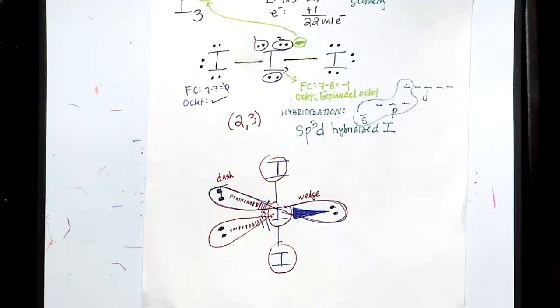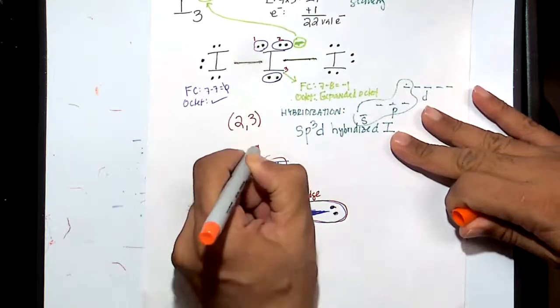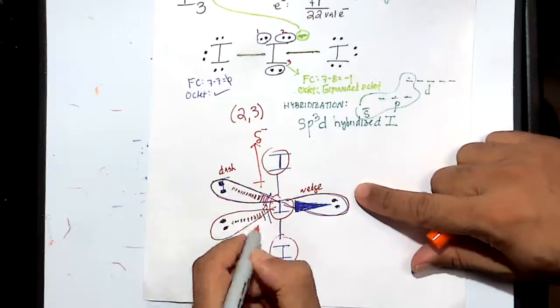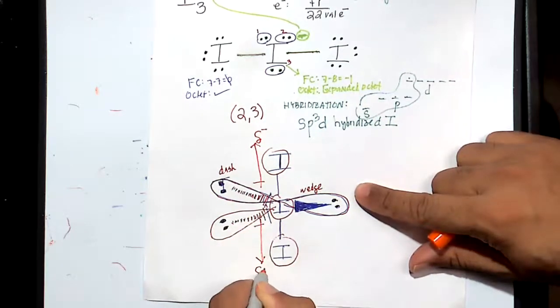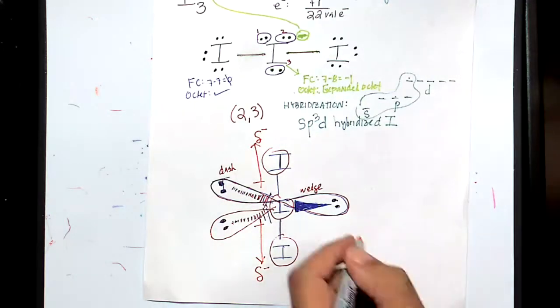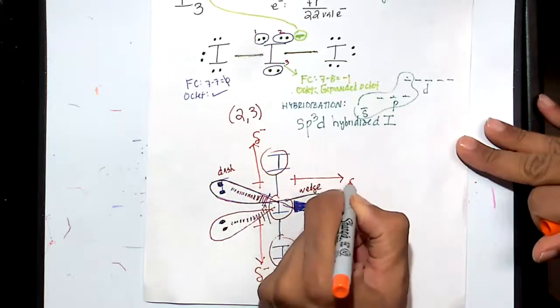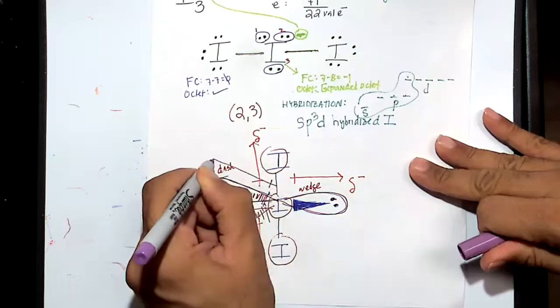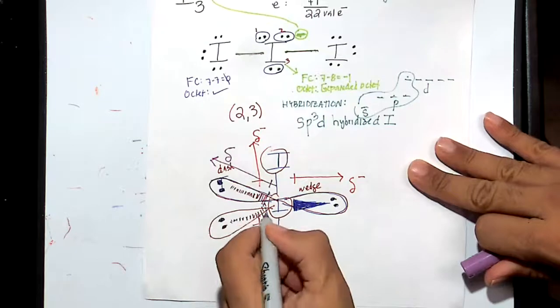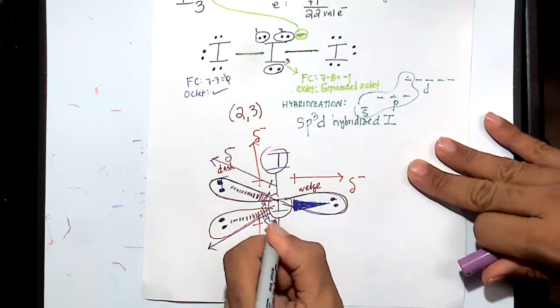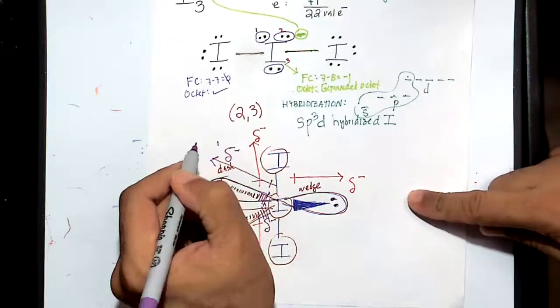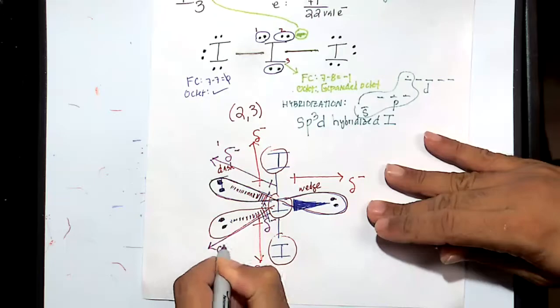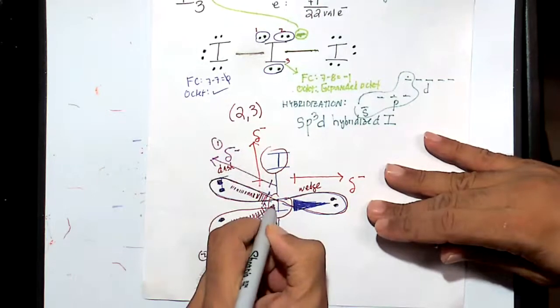The next thing is, is this polar or nonpolar? All right, so this iodine is pulling this way at the top. This iodine at the bottom is pulling equal and opposite. Okay, so they cancel each other out. This pair of electrons is pulling this way. Okay, that pair of electrons is pulling diagonally, so I'll put that in purple. It's pulling diagonally. And this pair of electrons is pulling this way. Okay, so if we add the vector 1 with the vector 2, the net 1 plus 2 is going to be this one, this way.